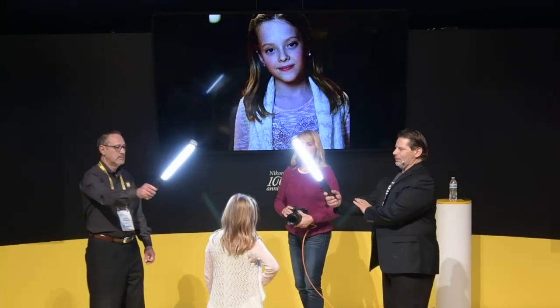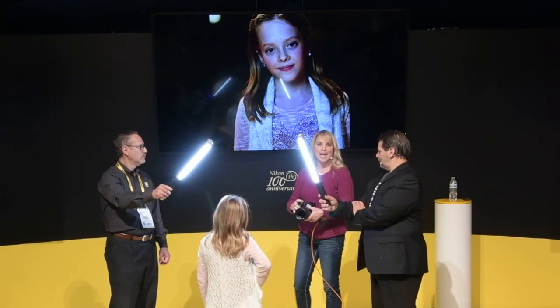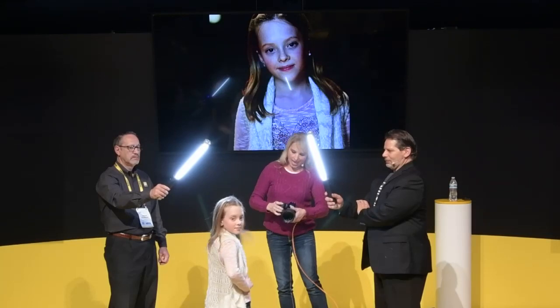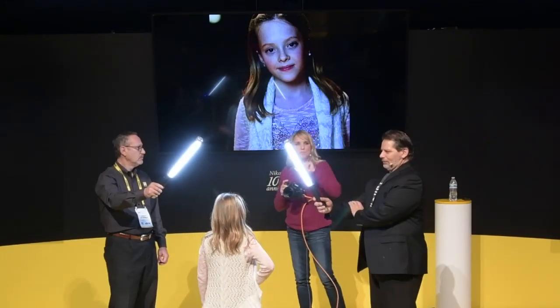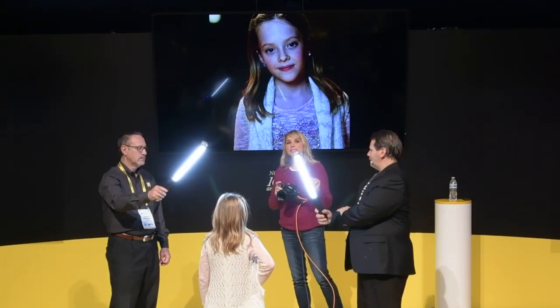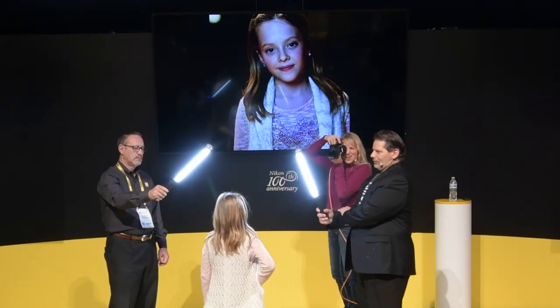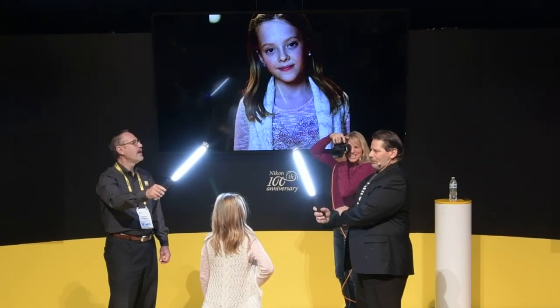So if we can bring the lights back in, gentlemen. Oh, and just for frame of reference, that was shot at an ISO of 1600, a shutter speed of 1/1000th, and an aperture of f2.8. I gotta tell you, most of the time when I'm dialing in settings, I'm responding to who's in front of me, and I could hardly tell you exactly what I'm at. I'd have to look down and check.